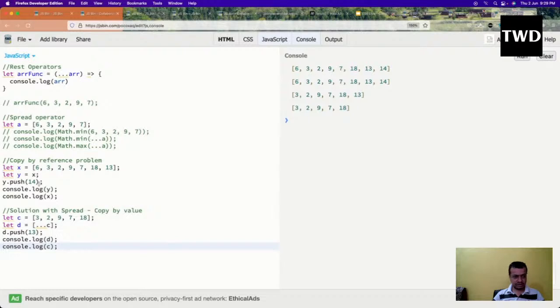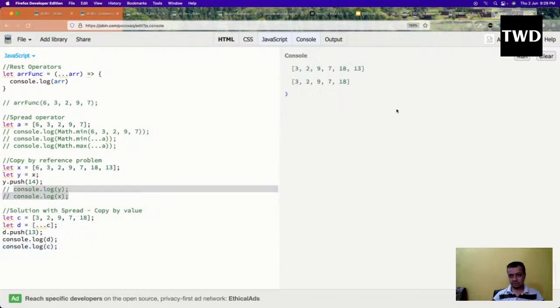See now, even if I comment this out, d has contained this 13, c is untouched, c is now only 18. So we have done it a different way. Now we are not doing that reference thing, we are just spreading it and then putting it in an array. So this is the solution with spread, and this is how we should always copy, with spread only.